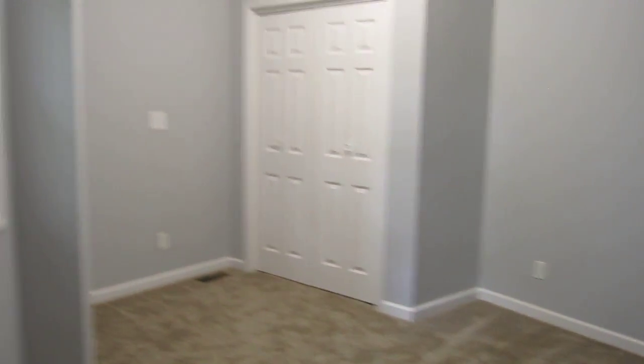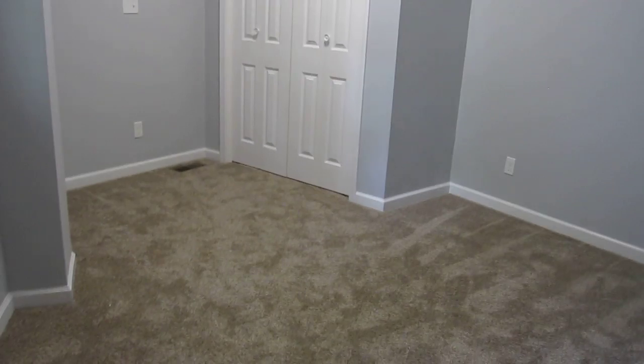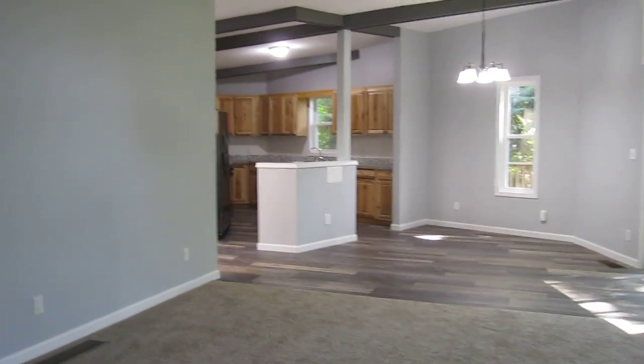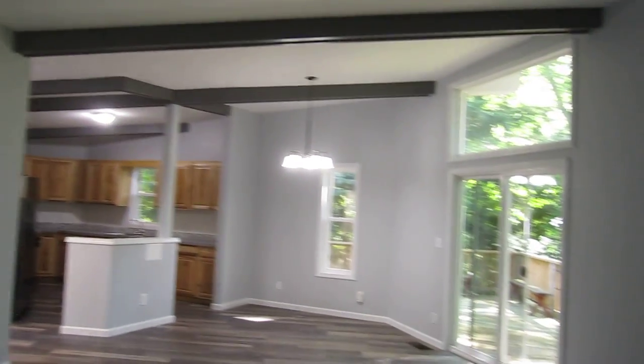Middle of the day without any electricity or anything. There's a little teeny bedroom, and Eric said he would use this for his paracord work — all his bracelets, dog collars, leashes, and everything. This is way bigger than the area he has in his house right now. All those beams run right through the whole house holding up the roof.